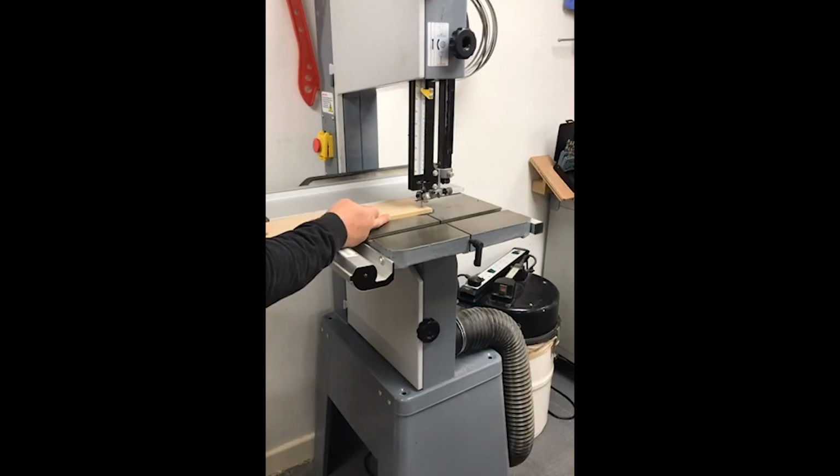So that's just cutting down that line beautifully. And just before I get to my curve, I'm going to stop, knowing that I've got a dead straight line. So I can tell you this, there's not too many machines that I would leave and let go mid-cut. That's part of what makes the bandsaw kind of a lot safer than most other cutting tools.